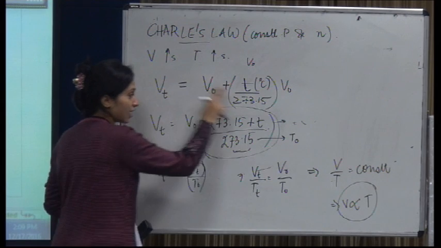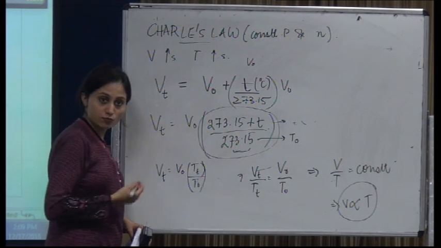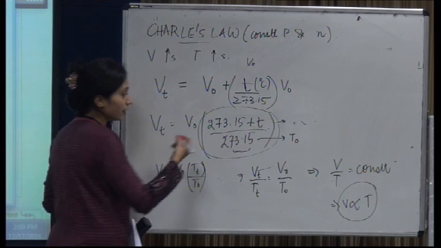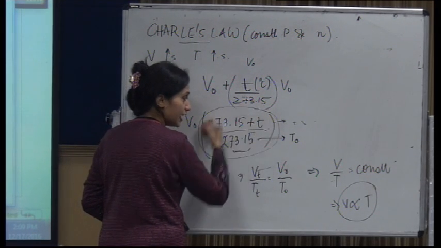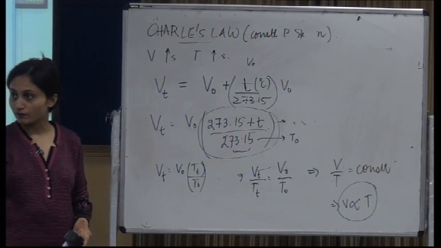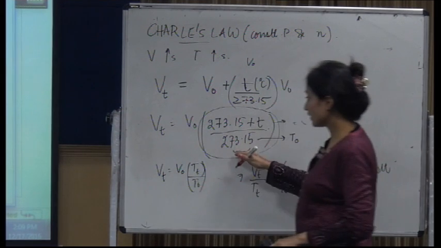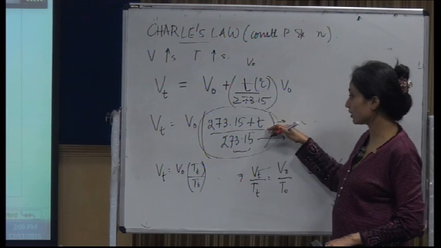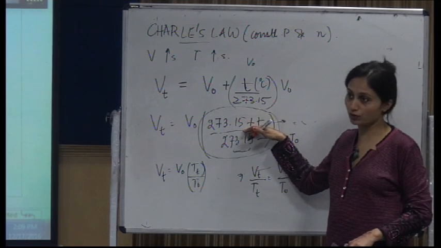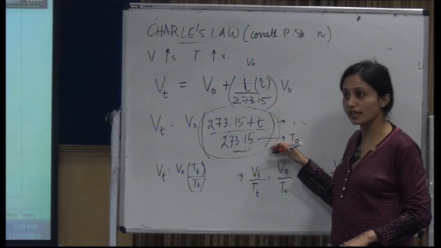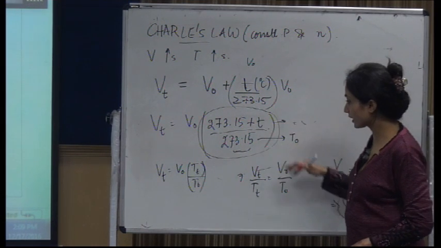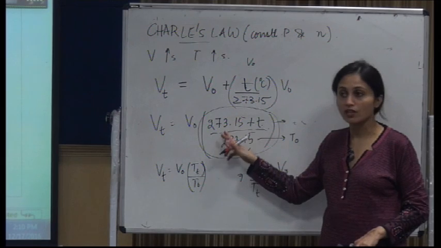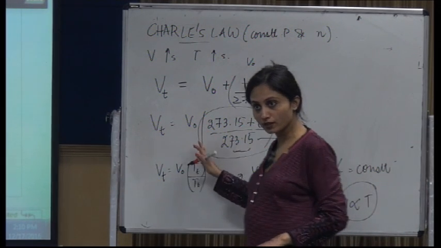Okay, when we rearrange that equation, we see that if 0 degree Celsius was our initial temperature, let's take the initial temperature as 273.15. Then it was found that the numerator is 273.15 plus T, so we are now introducing a new temperature scale here. The new temperature scale is where we take the initial 0 of the temperature as 273.15, and the temperature in Kelvin is equal to that plus the temperature in degree Celsius. So this introduces our Kelvin scale, right? Temperature in Kelvin is nothing but the temperature in degree Celsius plus 273.15. So you get it that the temperature in Kelvin actually came up from such laws.